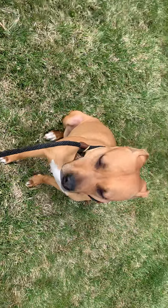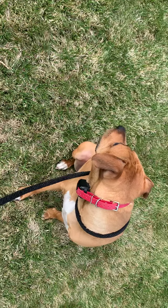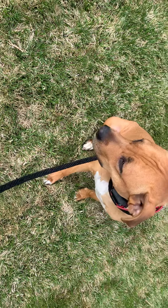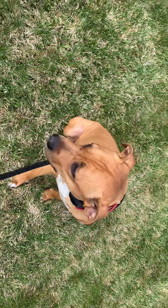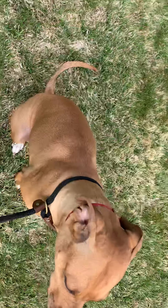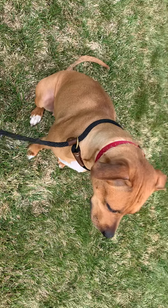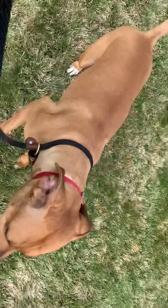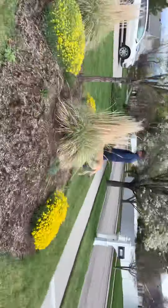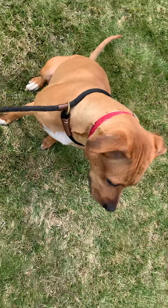She's in a sit command right now. Everything we do is an implied stay — I tell her sit and she stays there until further notice. If I want to let her know she can move, I wait for her to give me eye contact, say the verbal word 'okay,' and use my body language to guide her out of the command. Since she didn't get the eye contact or the body language, even though she heard 'okay,' she isn't going to move. I don't want to call her name or make noises — the most I can do is move around her. When you move, the dog will either break the command or look at you wondering why you're moving. If the dog breaks the command, you get in a correction and help them understand that without all three parts of the formula, they aren't allowed to move.